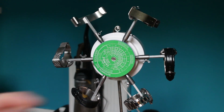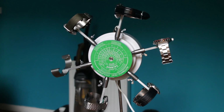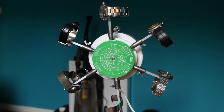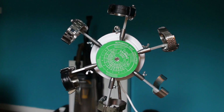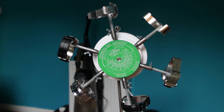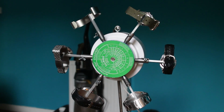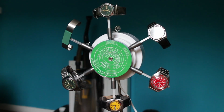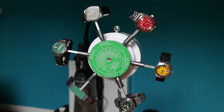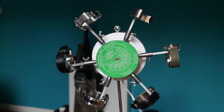And the Vostok is ticking away already, as you can see there. Not the other two just now, but it's going to take a few rotations to get that oscillating weight moving and get them ticking. And it's relatively quiet. There's actually a bit more of a hum. I have powered this up with it laid flat on the desk, and it's very quiet, but I'm getting a little bit more vibration, but it's the vibration that's coming through this stand that I've made. It's not so loud as to be intrusive or disturbing in any way.